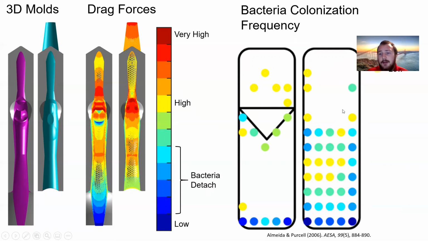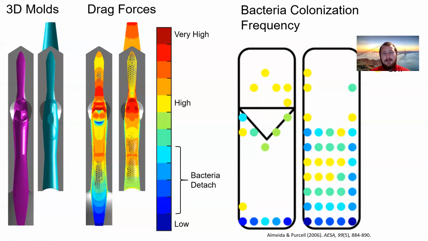Furthermore, at the top of these rectangles, we see low observed colonization here with some yellow and lots of empty space, and this corresponds with regions in the simulations with high predicted drag forces. So to summarize this slide, the bacteria colonization patterns mirror fluid dynamic predictions, and there are yellow and red fluid dynamic predictions that are higher than the drag forces required to detach bacteria. Therefore, fluid dynamics likely play a major role in bacteria detachment from these segments of the foregut.